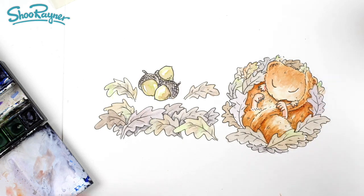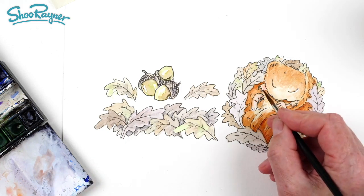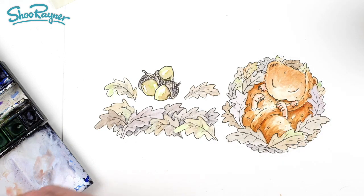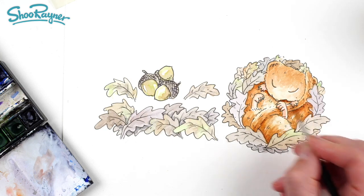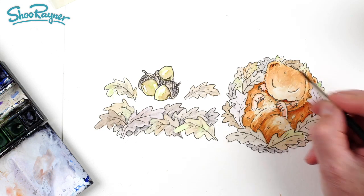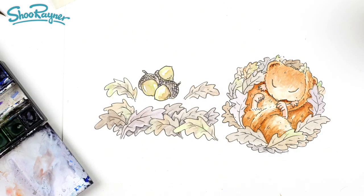Pink in the paws there. So I'm just going to drop a bit more pink in there, just to make them look a bit more pinky. And like I say, it's just constantly working it and working it and working it, isn't it? And I might even at some point get my coloured pencils out just to add some details. I think I'm going to get a finer brush now.